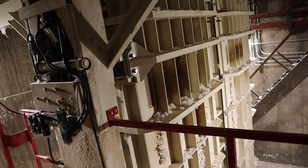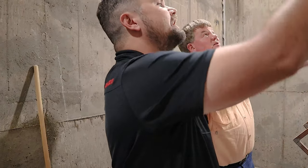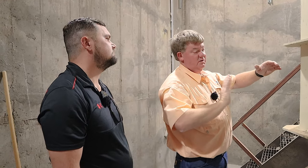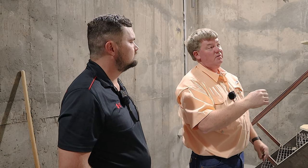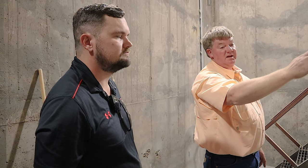And see, the other one, you can push it and turn it. This one won't move because it's on that servo motor. Okay. So basically, this is what we're packing. The lint will be coming down from the battery condenser and the steamroller, and it goes in here. And the tramper, when it puts a charge in, will push it down, and it just keeps feeding until it takes a set amount of pressure, which we adjust to get our correct bale weight. It takes so much pressure for that tramper to make its stroke, and it'll say, I'm done, I got all I can stand. When that happens, these boxes turn, and now you've got an empty box over here, so the whole cycle starts again, and you have that 18-inch ram raising up, pressing all the way up.